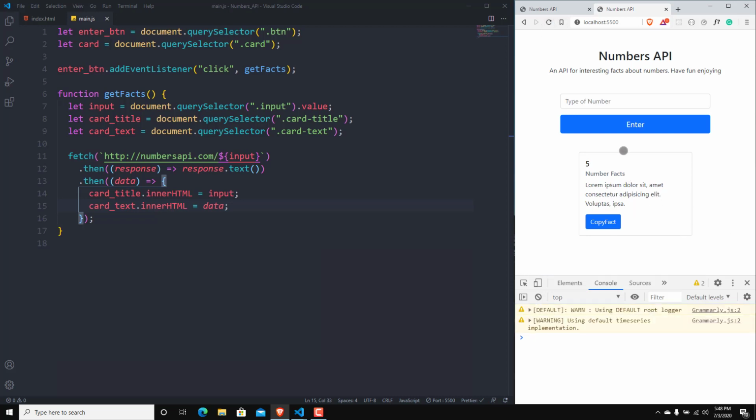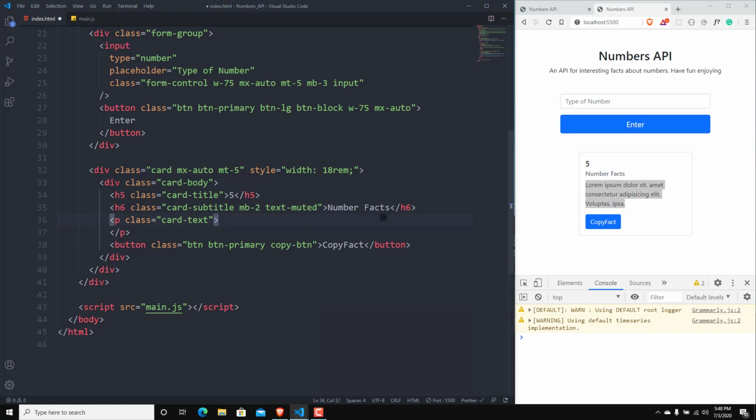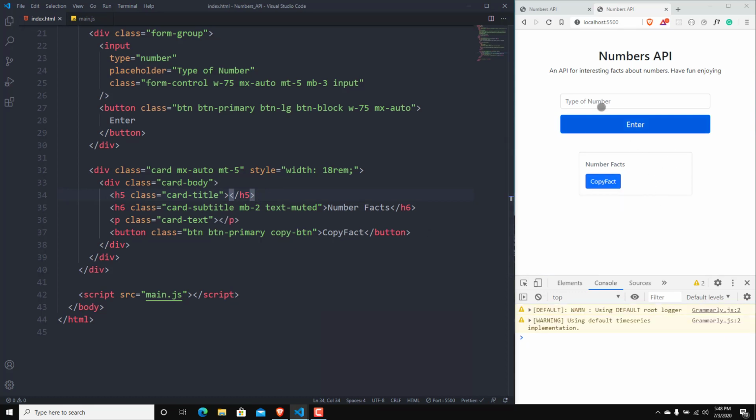Once I refresh, if I just type 7, it's just going to load. Sometimes it loads and then gets deleted, and I just don't want the default values to show up. If the endpoint is very slow, this basic value will be presented, which I don't want. So I can simply go here in the p tag, get rid of that, and even the number, I'm going to get rid of that. Now it's going to look like this, and when we hit a number, it's going to generate. It just looks nicer to me.